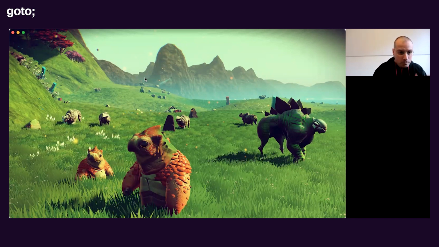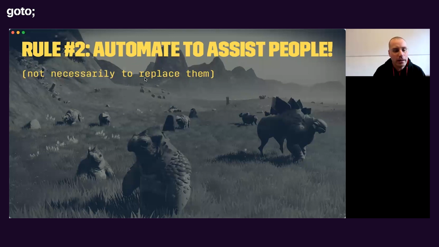So I think rule number 2 we started doing on our software is that when we approach test automation, we don't really aim fully to replace people with test automation. Although, as a very small team, automating as much as possible is wonderful, I think there's a higher principle there. The principle shouldn't be automate to replace people, it should be automate to assist people.